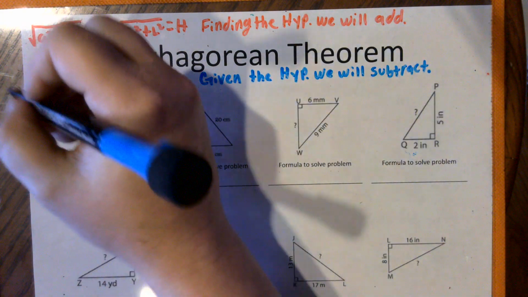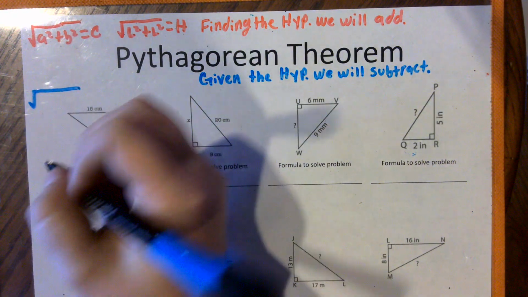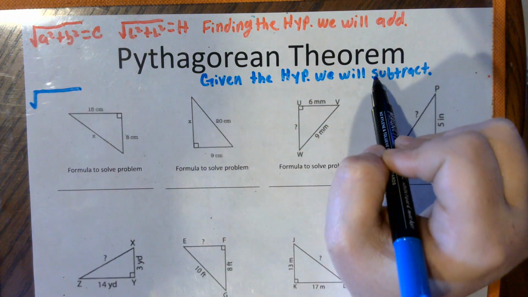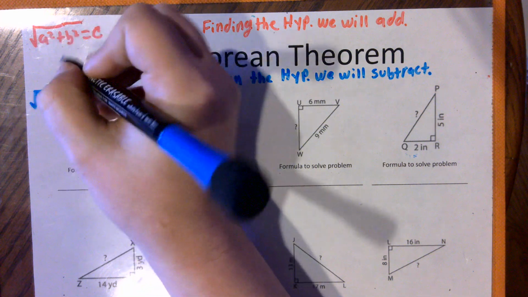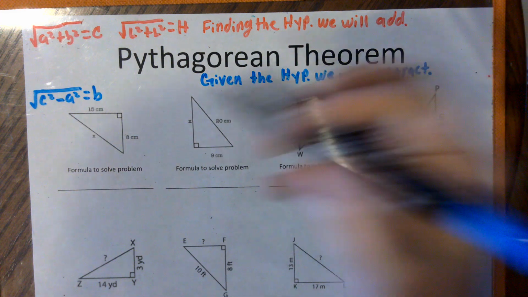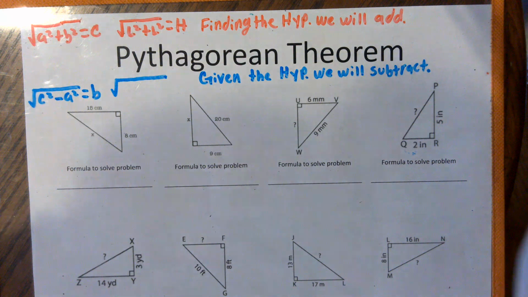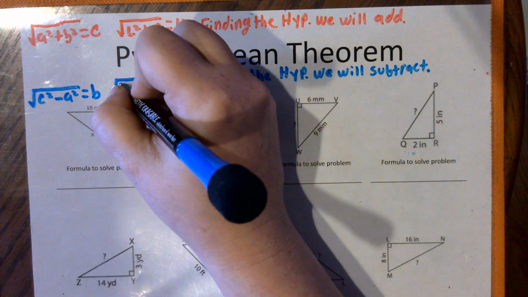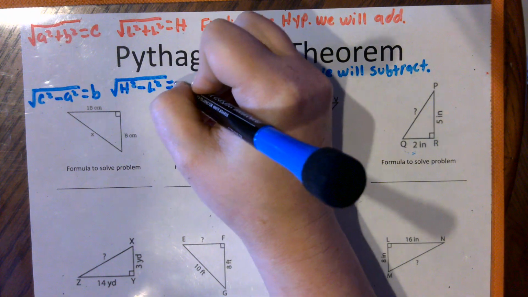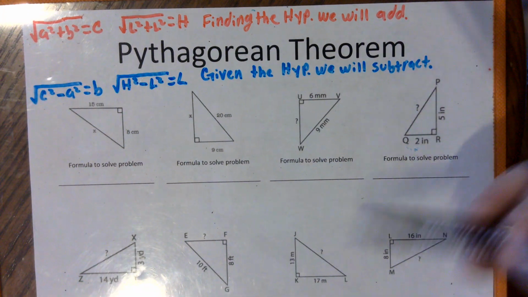Okay, so that's going to look like this. You can do the square root, and it doesn't matter A or B, like I said. But with subtraction, you always have to put the hypotenuse first, okay? So this would be C squared minus A squared will give us B. Or in other terms, which I like using, leg and hypotenuse, it makes it clear for a lot of us. So on this one, it would be the hypotenuse squared minus the leg given squared will give us that missing leg. Okay, so these are the two formulas we're going to be using for these next two pages.